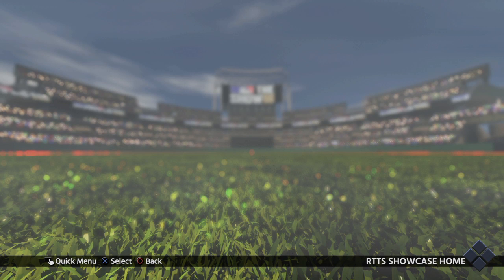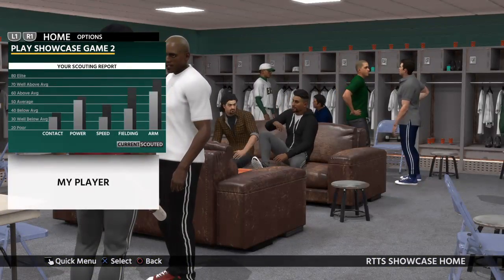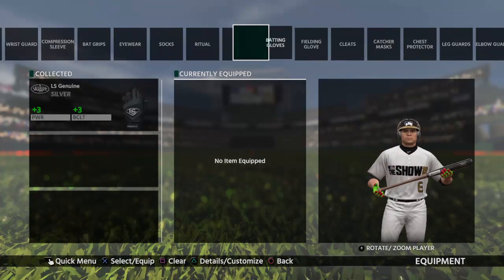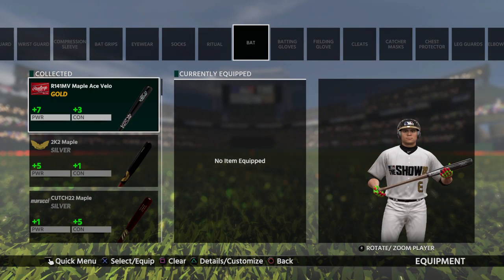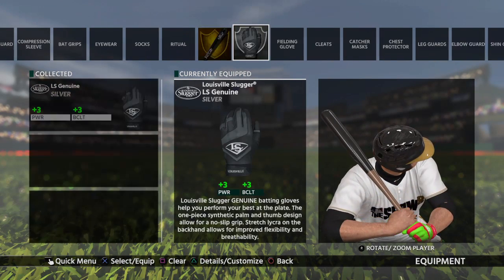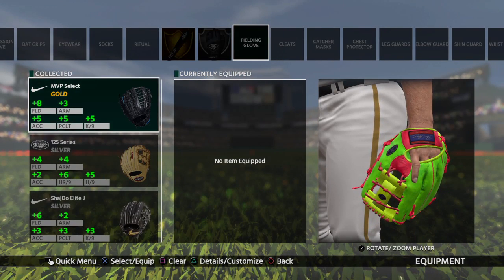What should you put on equipment during the games? I don't think you can. Oh wow. Okay. Well. Cool. Might just do this all over, honestly. What's good for my fielding? +8 fielding. +3 arm.